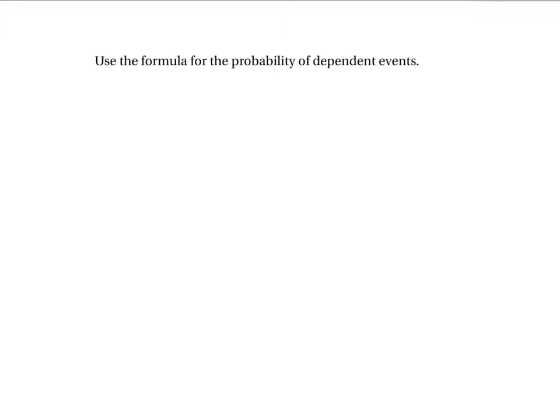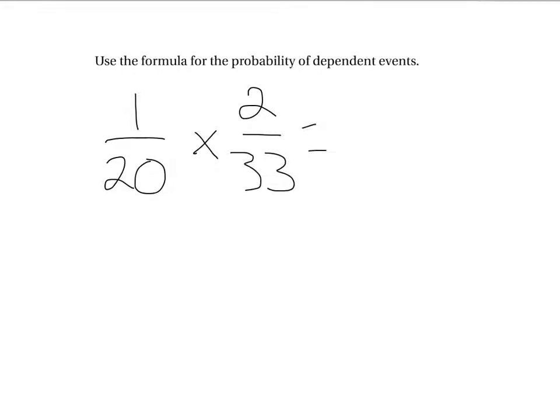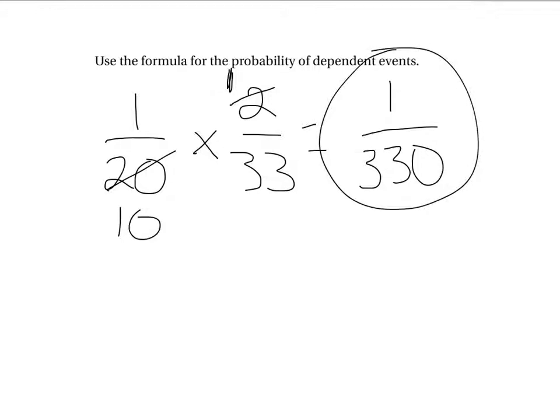So let's then find the probability for the last example. We ended up getting 1 out of 20 as the probability of your relatives, and the probability of your friends was 2 over 33. So when I multiply these, I'm going to first simplify to make my life easier. I'm going to reduce this by 2 is 1, by 2 is 10. And when I multiply straight across, it gets me 1 out of 330. So the probability of first your relative getting chosen, then a friend, is 1 out of 330. Obviously not very good odds if you think you're going to see that happen on that game show.